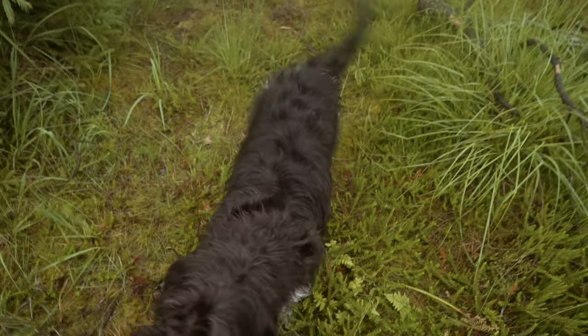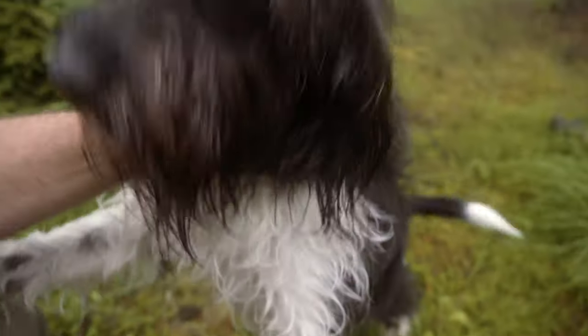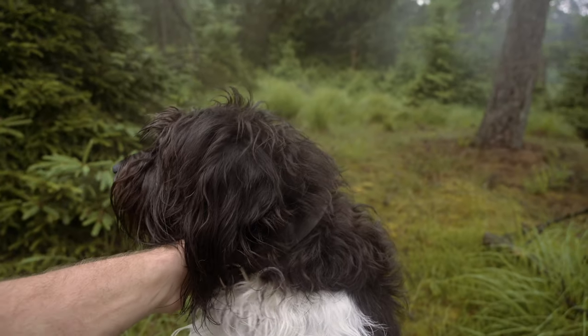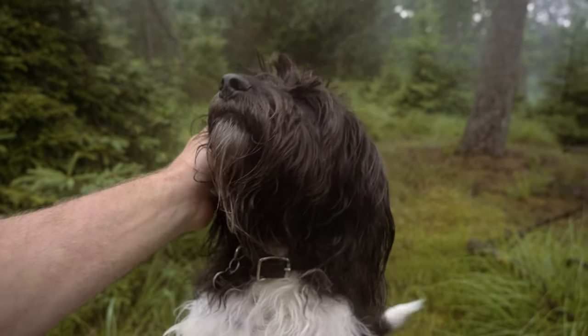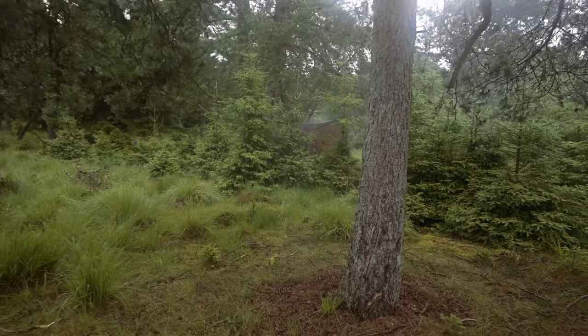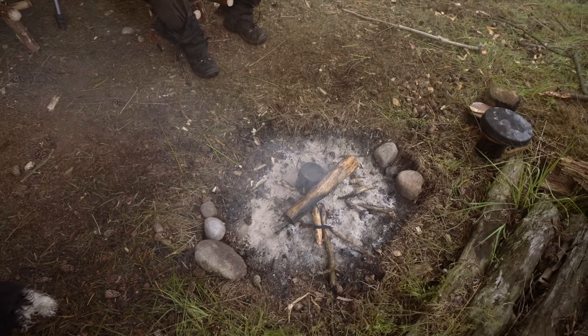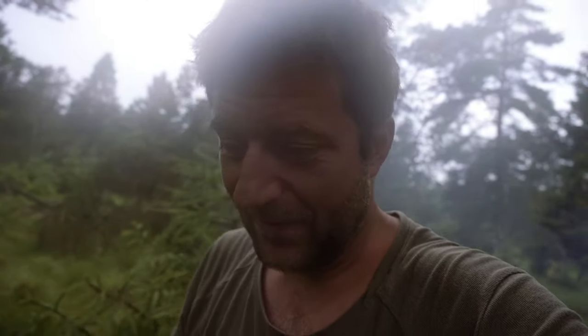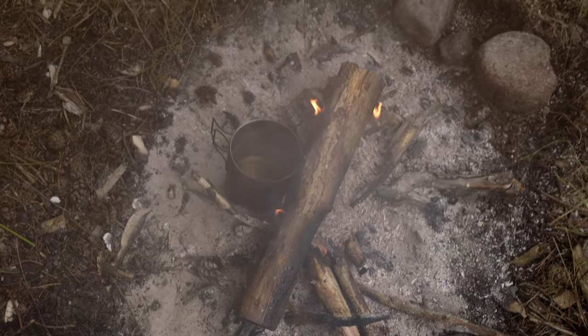Look who's here. Oh, that was a great morning, even though I didn't get anything. But here, back in the camp, Søren has put on the water for the fire. Look at this. And he was not doing whittling, or what it's called in English. He is doing some basket weaving.